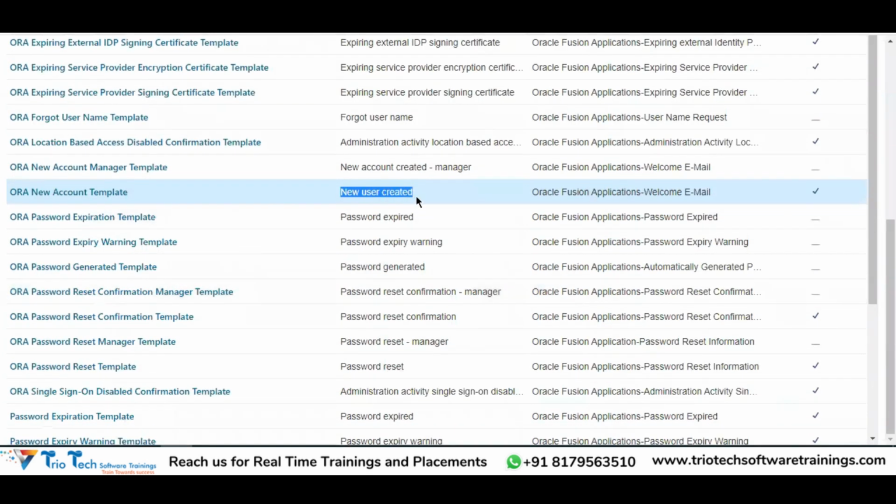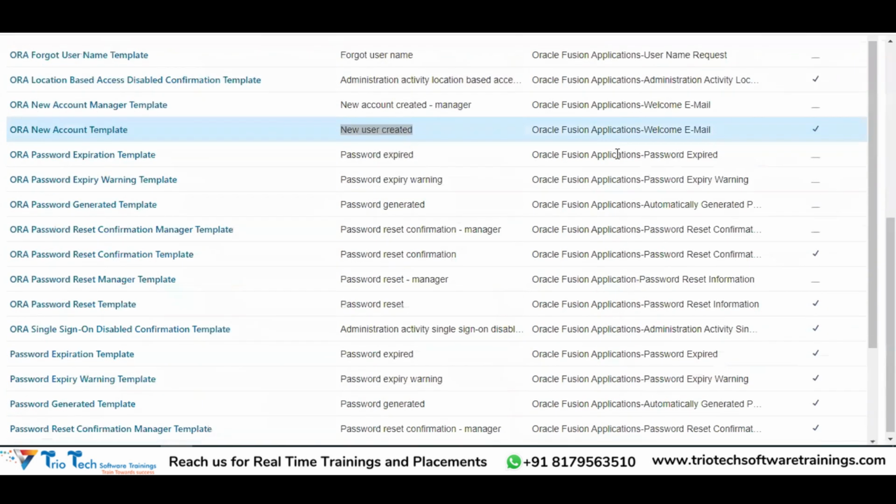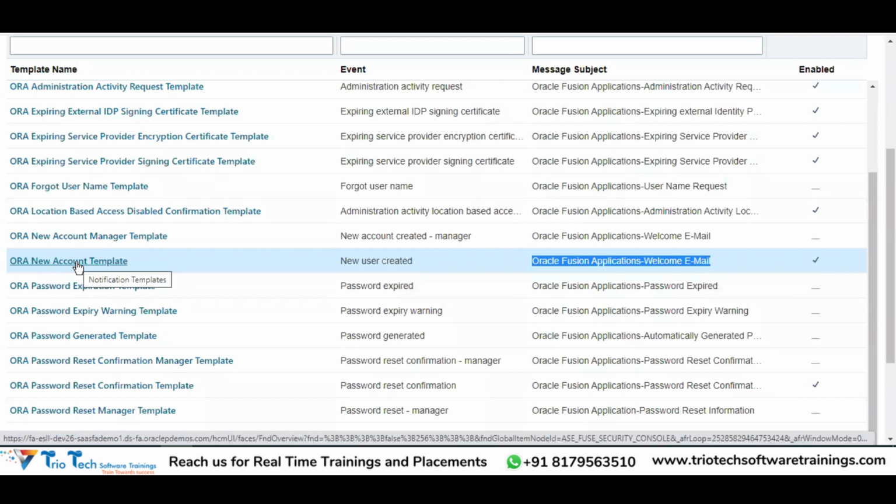This is the notification template which is related to new user creation. Means what? When a new user account is created in the system, the employee will be triggered with this notification, team. This is the subject line. When a notification comes, the subject of the email will be Oracle Fusion Applications Welcome Email. And if I open the template, team, how the body of the mail will be coming up, we can also see from here.